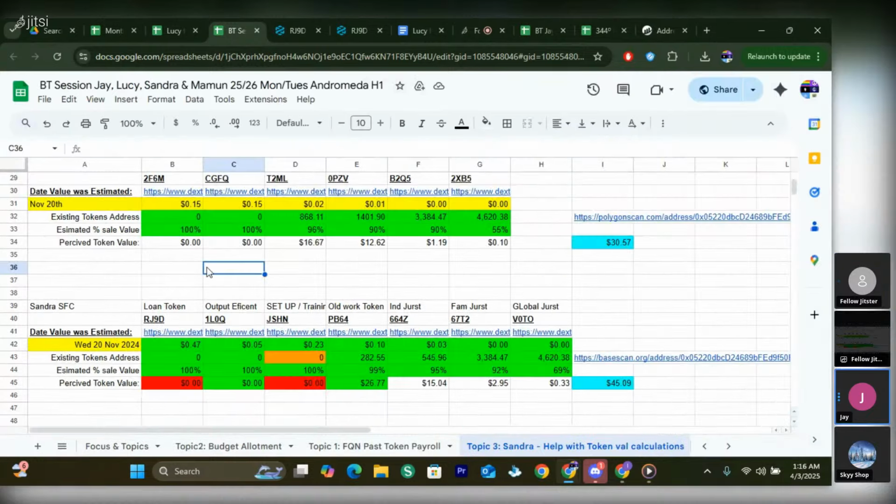The only other option you have, Lucy, is you can propose to do a capital payout. If you want to do a capital payout, the value of the token doesn't matter. If you're going to be selling tokens, we can only sell the tokens at the value of the current token. So let's list the options for you, Lucy.